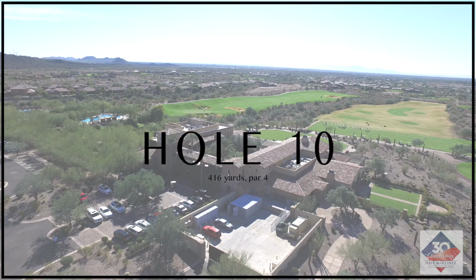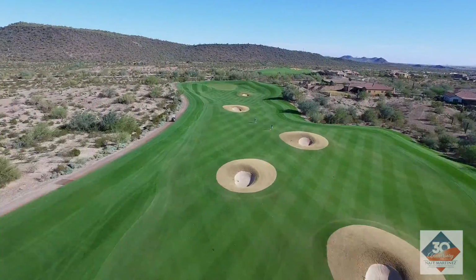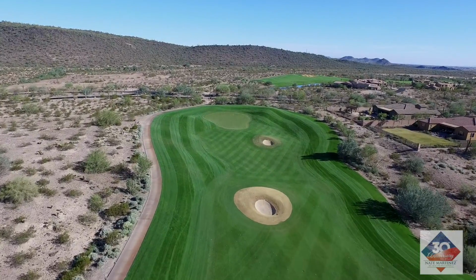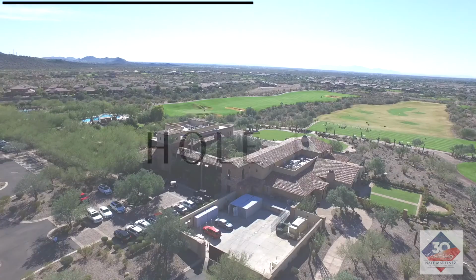Number 10. 416 yards, par 4. This set of trees and greens sit on ridges with the fairway dropping off into the valley bottom. The large fairway looks smaller because of the series of bunkers. Pick a line or simply let it fly and hope to avoid one of the bunkers. The approach will be uphill to a green that slopes gently from back to front.